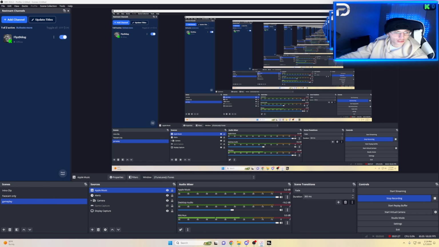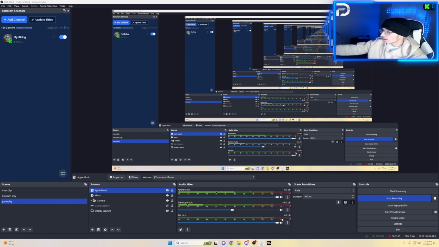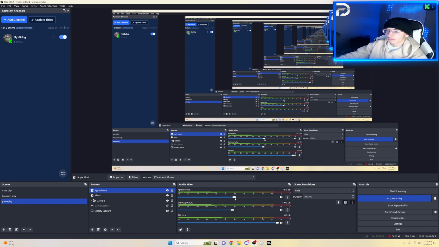Turn it down just a little bit. You'll see that now Apple Music is currently playing, and if you want to turn it down for stream, whatever, turn it down right here.